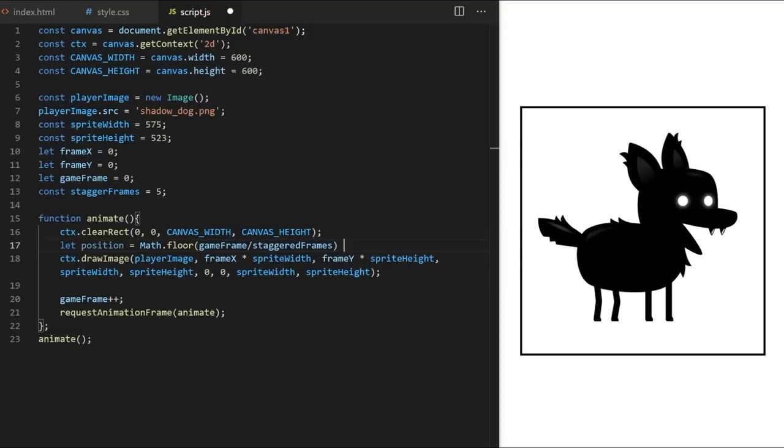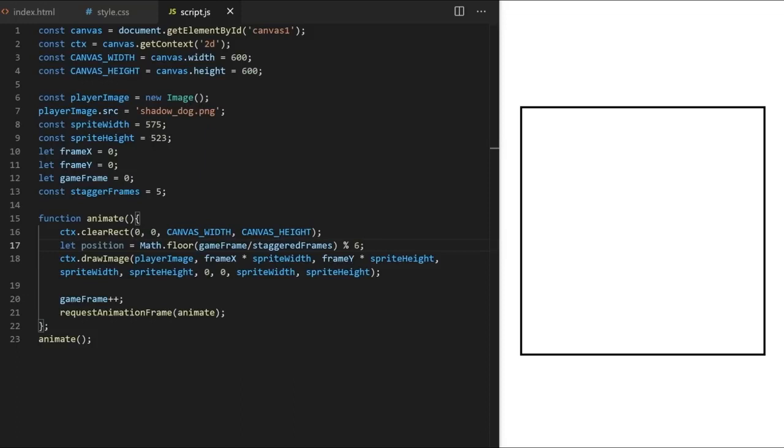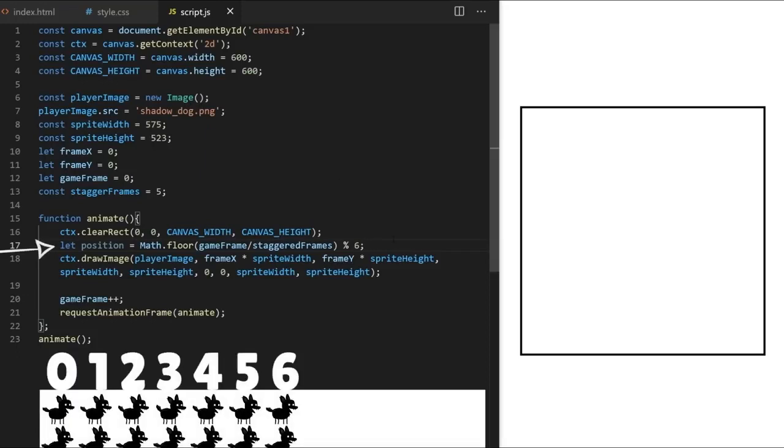Then I take this entire value and I do remainder operator and 6. 6 is here because I'm doing idle animation, which has 6 frames, counting from 0. This line of code is not the easiest thing to wrap your head around. I said this would be slightly more advanced. Don't worry if you're struggling to read this, this is not beginner level JavaScript anymore.